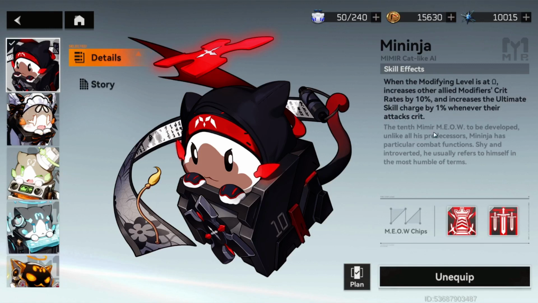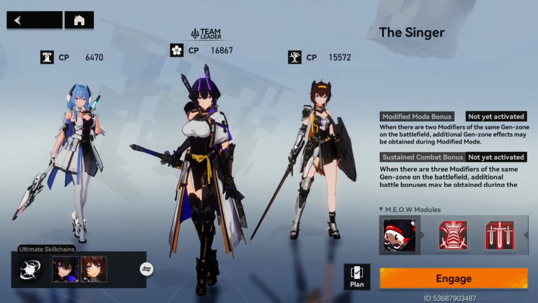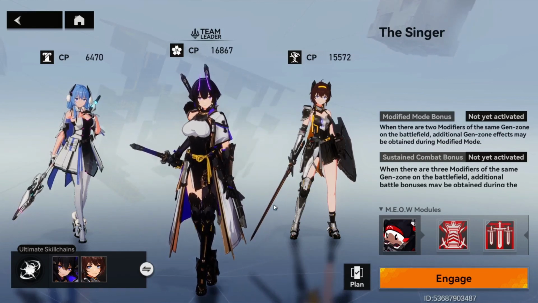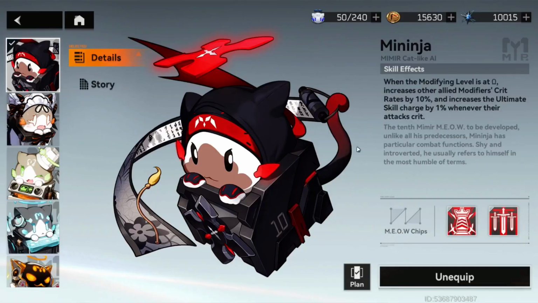So on this team, well, with Buzumbo and Tsukiyomi and even Aether Thondi, right? They have a lot of crit. These ninja girls especially have a lot of crit, and that means they're working together with this cat. So their ultimate skill charge is being charged up even more as their attacks crit, which is really cool.